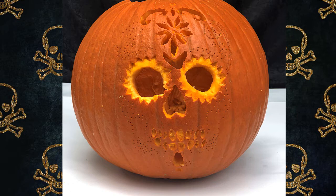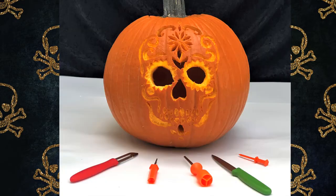Another option is to cut some of the shapes just partway into the pumpkin so that you can see the design but you don't have to cut all the way through. To do this, you'll need a tool that is slightly curved, like the kind that is used for wood carving or lino cut projects. I'm just using the tip of a vegetable peeler, which works fine as well.